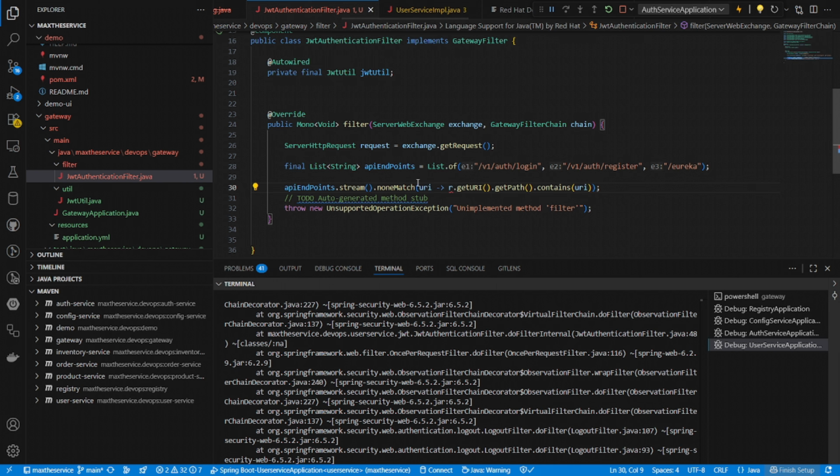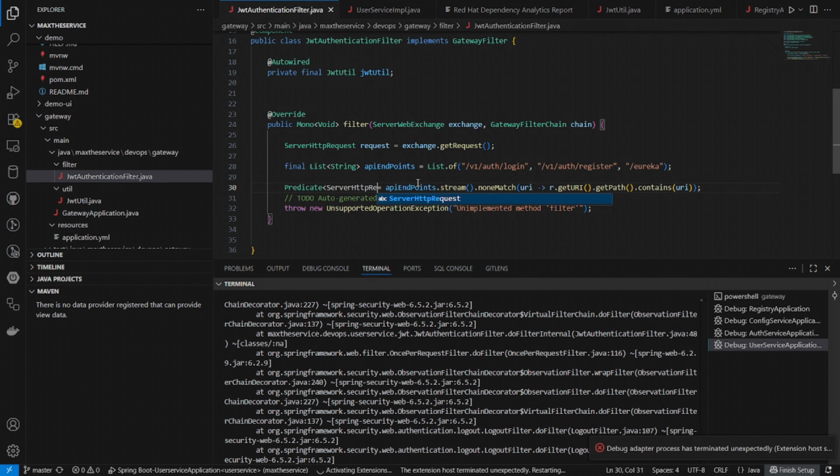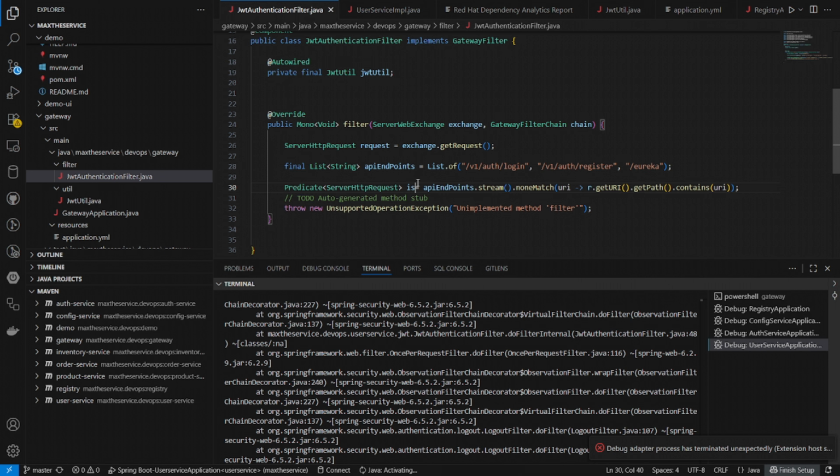So here we need a predicate of ServerHttpRequest. Here is isApiSecured.